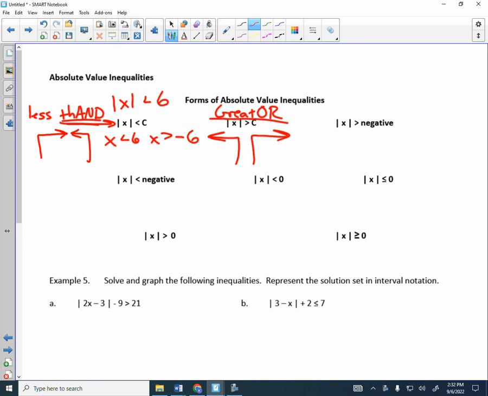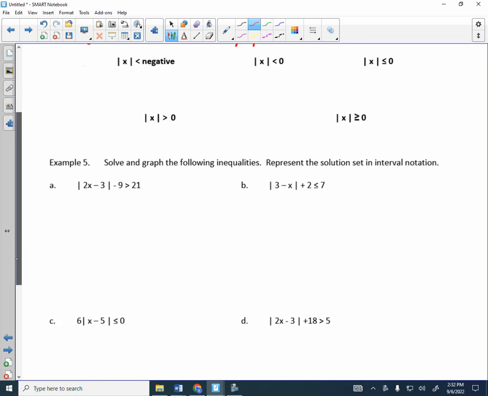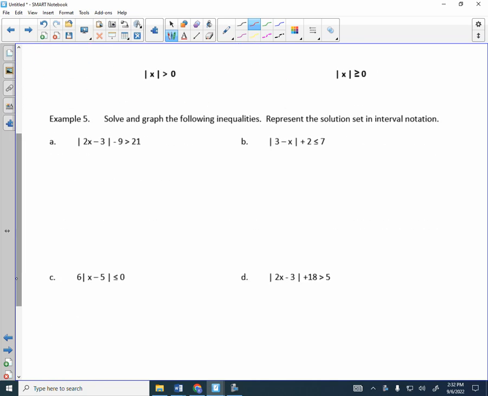Okay. So let's try a problem right now. Let's try letter A. So I'm going to solve this. We're going to try to predict ahead of time what we're going to get. Absolute value inequalities. Just wave your hand at me and say, hey, Mr. Gens, I didn't get anything yet. Hey, Mr. Gens, I don't want to interrupt your class, but I'm going to because I'm concerned about my learning. Yeah? There you go.